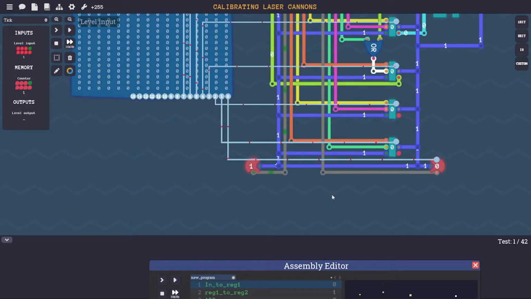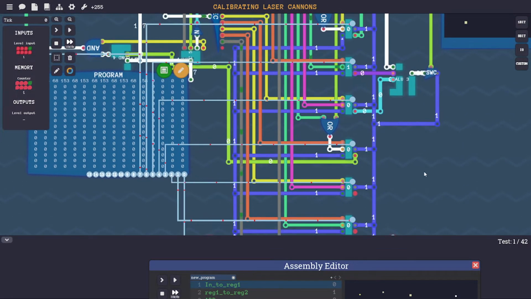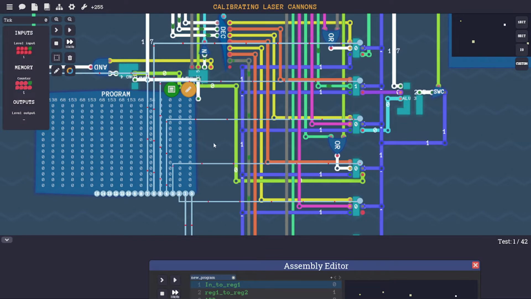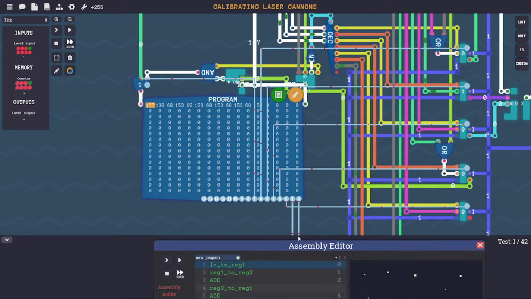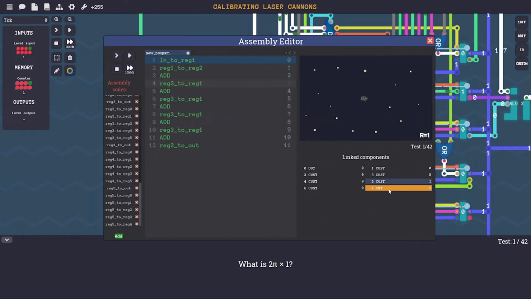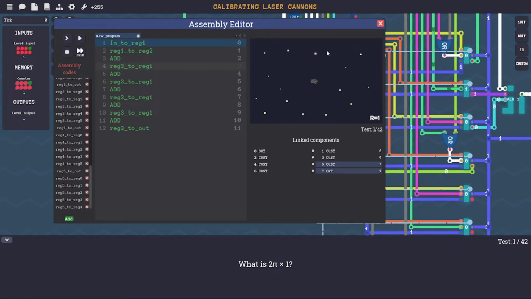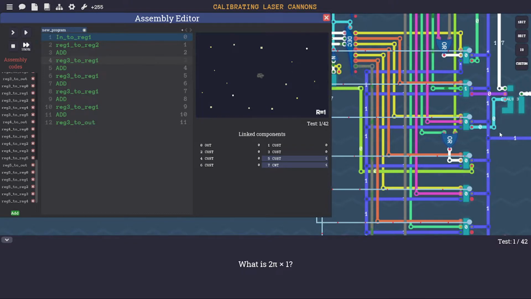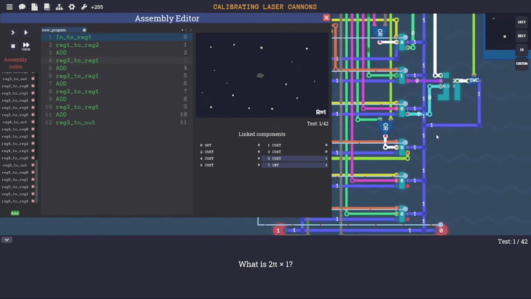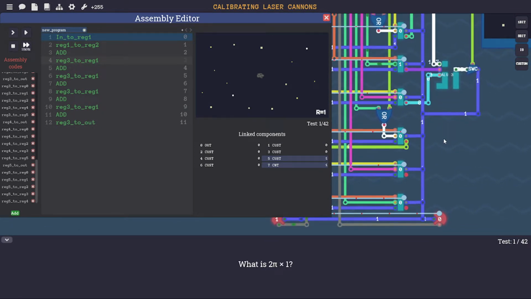Oh, I don't have a value on the input here. So we've got 1 here. Oh, 1's our program code. So we've got number 7 going to the program code. So this value right here is the program code, or sorry, the binary counter. And this one right here is register 1. So we've stored it there. I wish I could zoom out of this window, but I can't. So we're going to keep ourselves a little bit like this so we can see what's going on over here. So we're inputting to register 1.